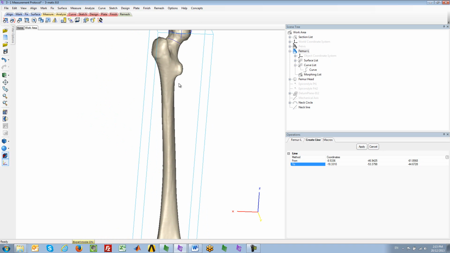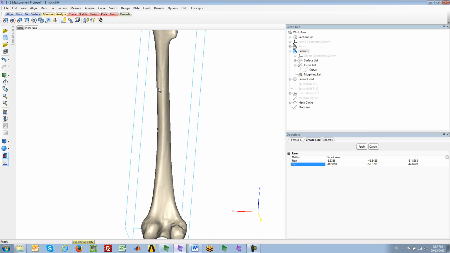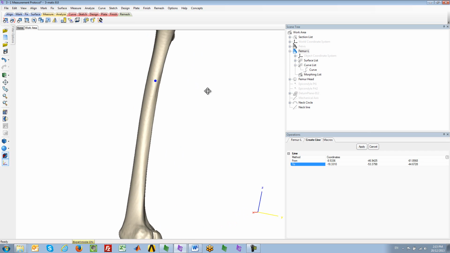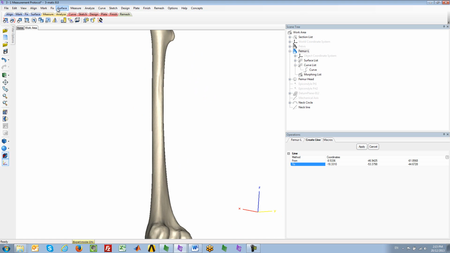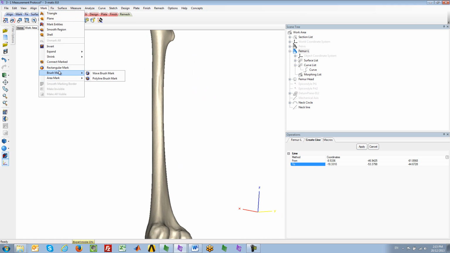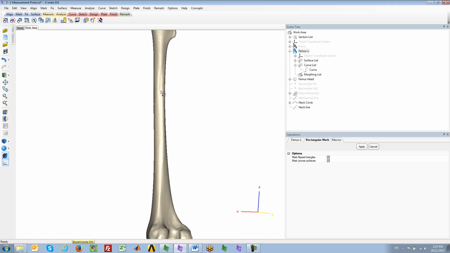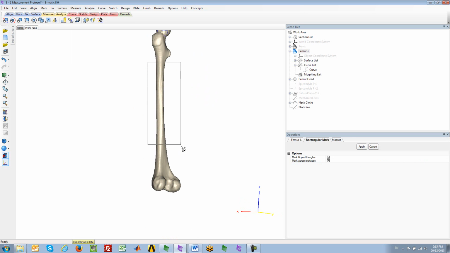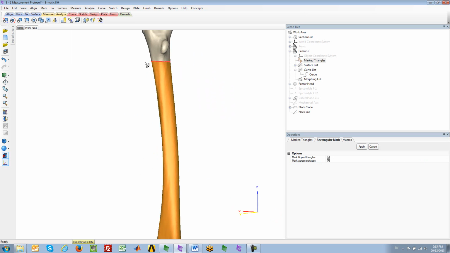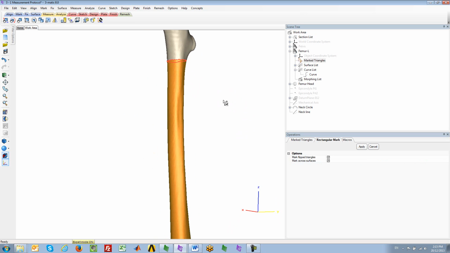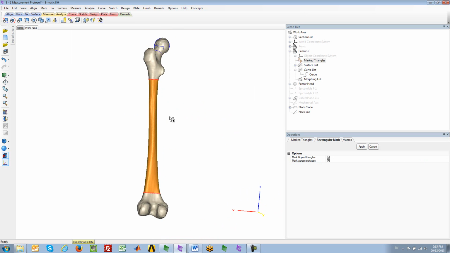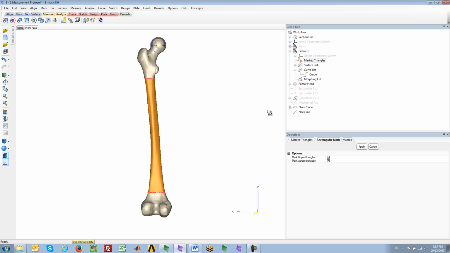Now that I have a neckline, I can make a measurement if I have a reference to measure it against, and I'm going to use the femur shaft as that reference. And of course, as we're doing this, keep in mind there can be other definitions of how you would like to define the neck angle. If you want to explore how your definition can be translated into a workflow in the software, feel free to reach out to us.